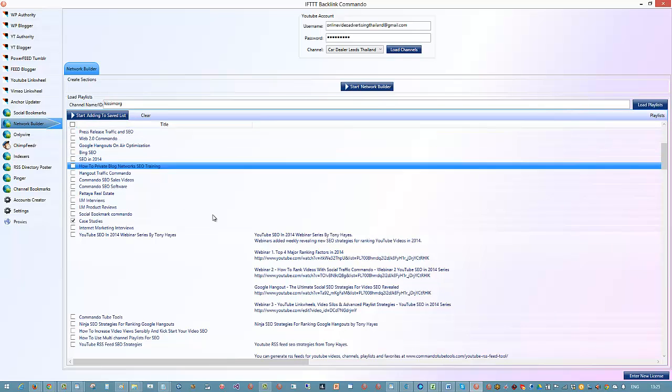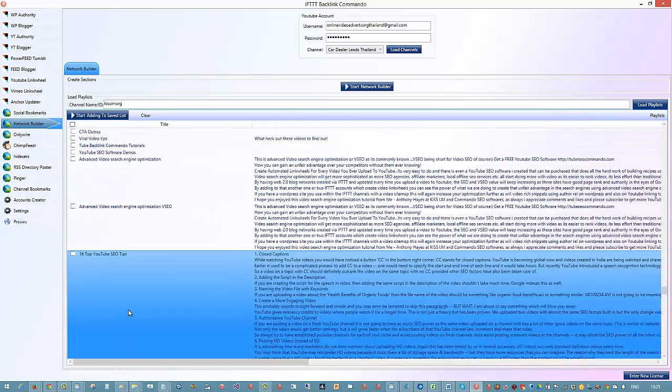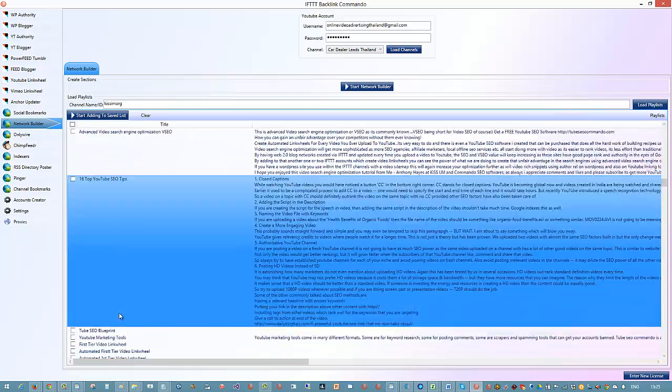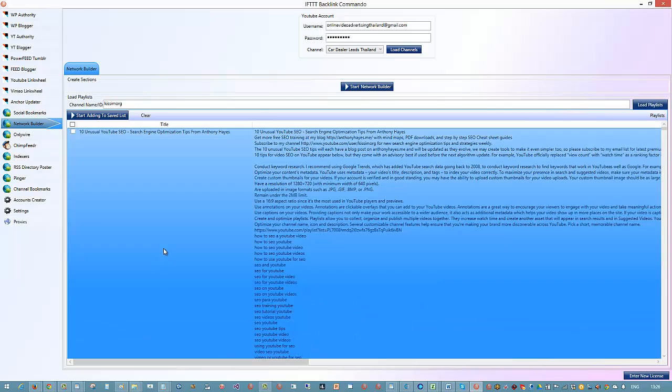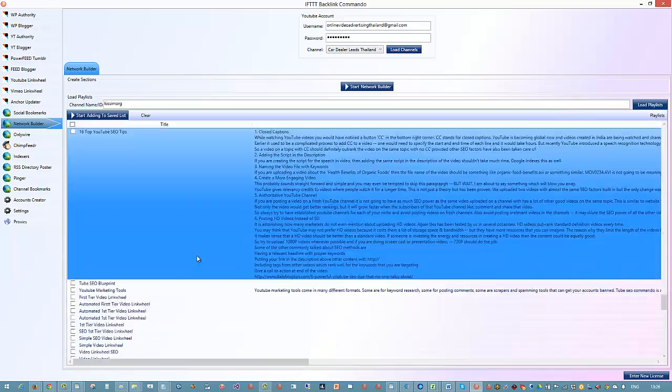So what I'm going to do is choose 4 of these, 4 that I've just created. Okay, so let me just go and find them. We've got a whole bunch of playlists in here because I've basically been using another tool that we've got that creates playlists for a different strategy. So we created quite a few of these, and you're not limited to use just 4 playlists for all your stuff that you're doing. Just for this one strategy, you want to put these videos into 1 of 4.